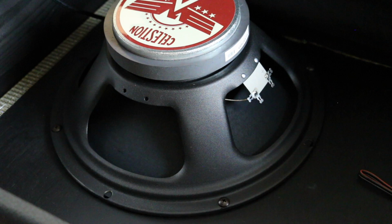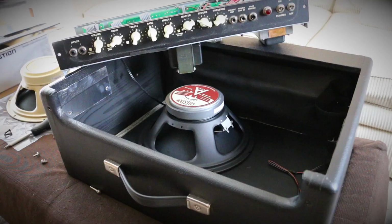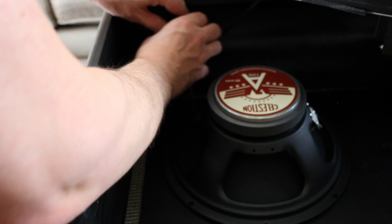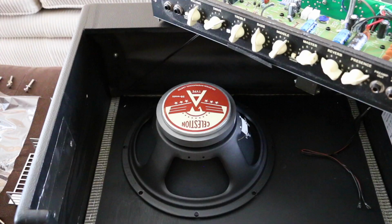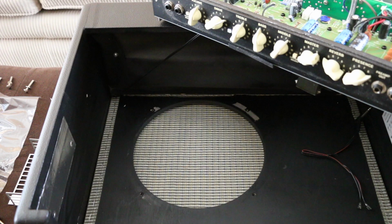And now there are just 4 screws that hold this speaker in. By putting the amp on the corner of the cabinet, it allows me access to these 2 screws. And then what I'll do, I'll grab the amp, put it onto the other corner of the cabinet, which will allow me access to the other 2 screws in the speaker. It's also a little sticky, so there you go. And now we just get the Creamback speaker and install everything in reverse.